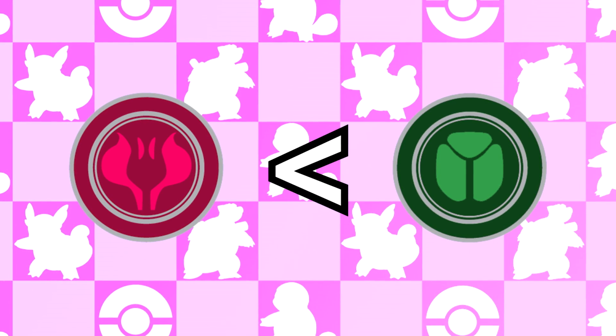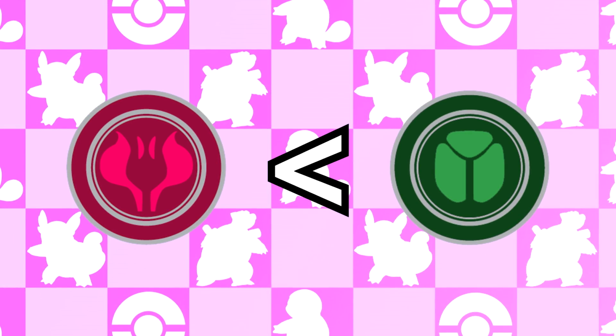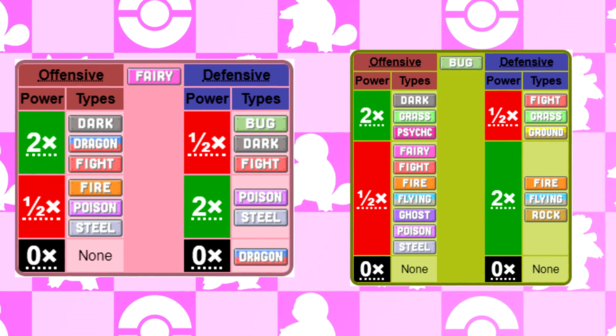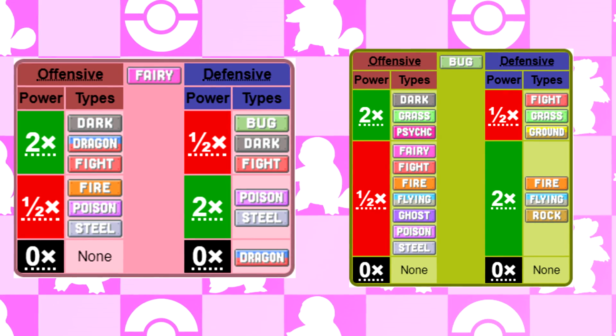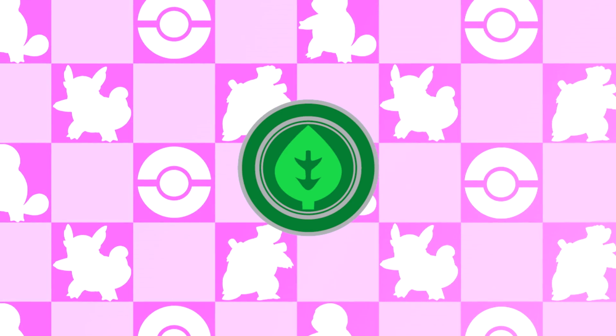The bug typing would still not be too great offensively, and the fairy typing still doesn't have any extreme weaknesses by any means. It just balances out these two typings a bit more by making a really weak type good against a strong type. And I think I can say the same for the grass type if we made fairy weak to it as well.